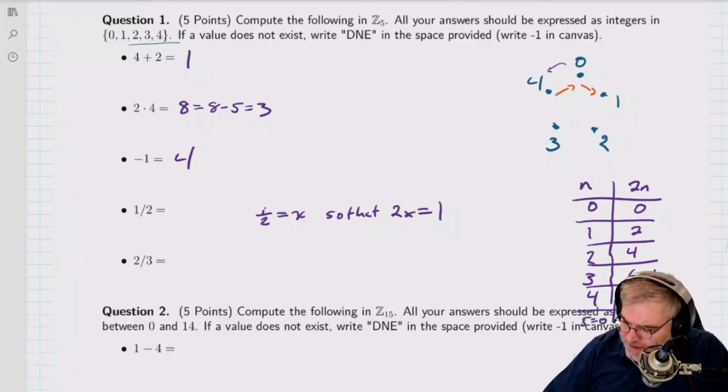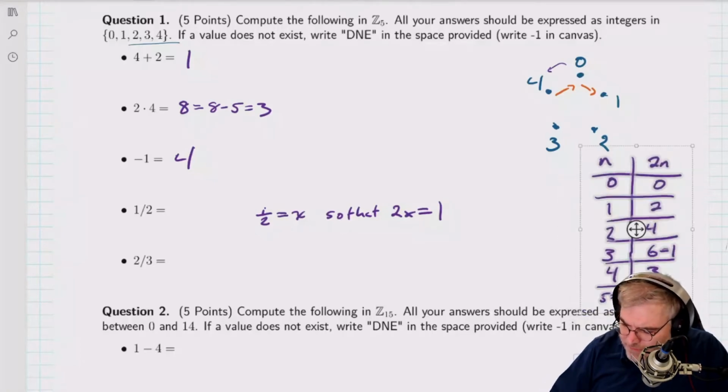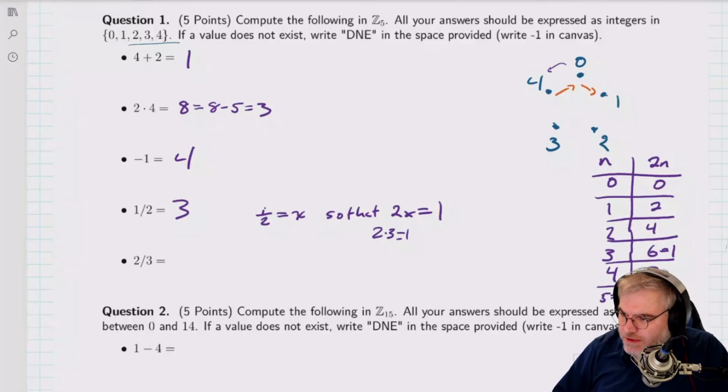Now the point is here that I could do the whole chart thing. And that is a perfectly good method of doing it. I make my little chart. I reach over here. So 2 times what equals 1? 3. Okay. So I make a little chart. And I could do that. Okay. So how do we feel about that, 1 to 5?